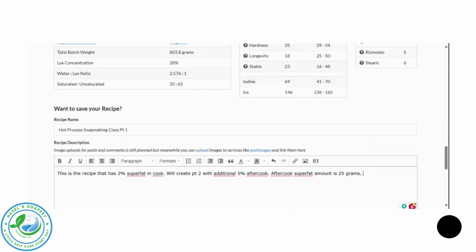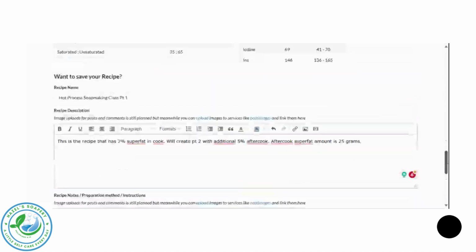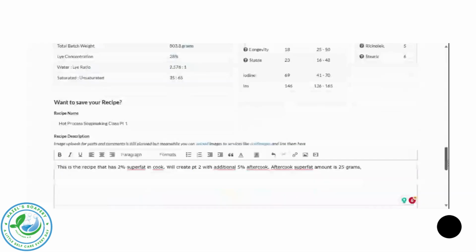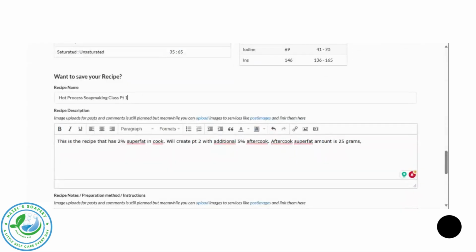All right, so then we're going to go to the bottom. Any other details I want to use, whatever kind of additives, ingredients, whatever other things you want to add. Like I said, this recipe will have a yogurt slurry added after the cook. These are the kind of ingredients that you will want to add.